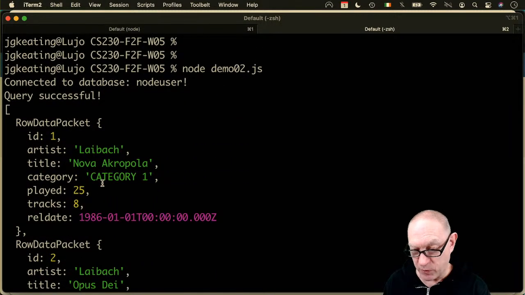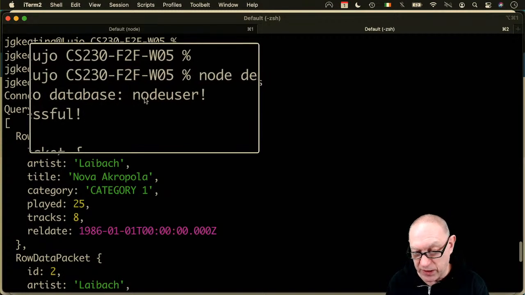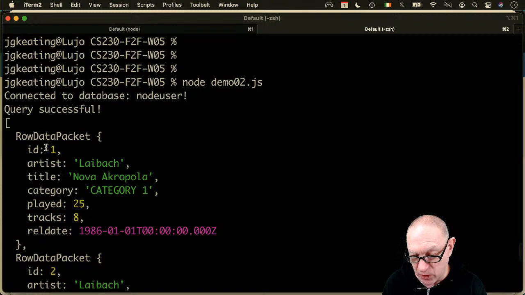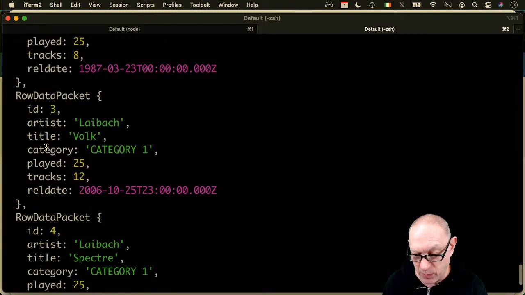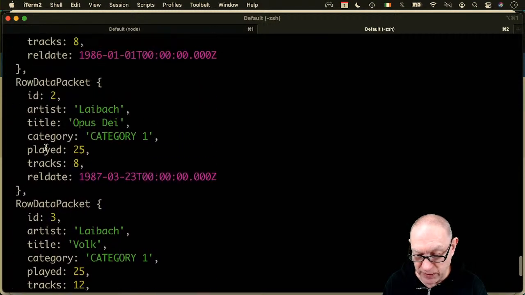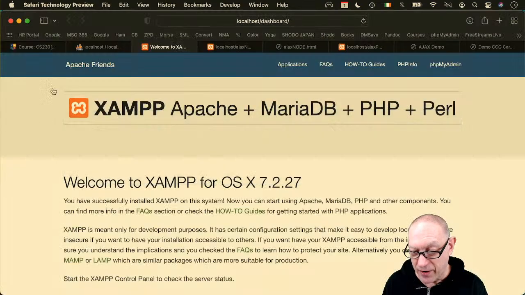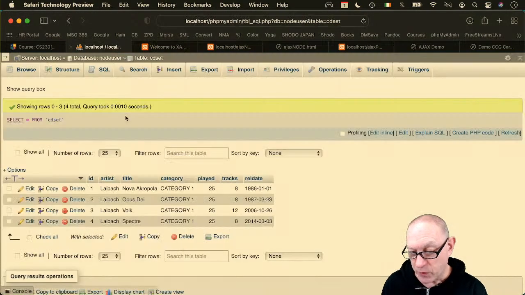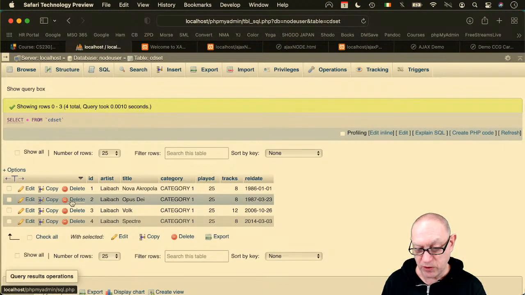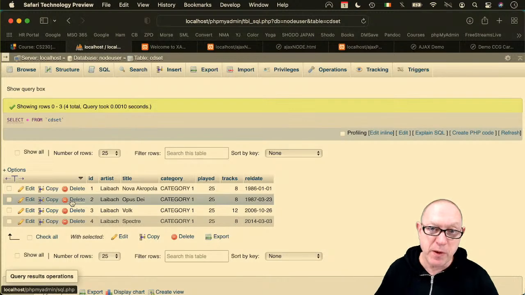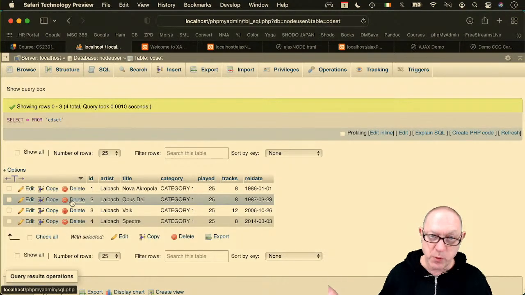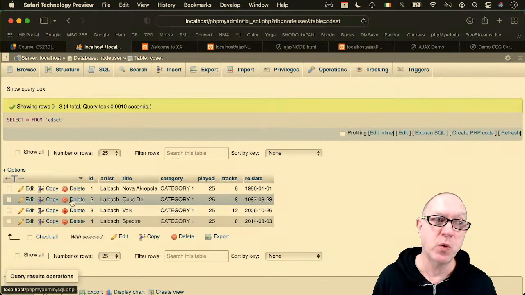Okay, and what happens is we get all the information back. Now, it might not be the same way as we've seen it, but all of the data came back. So we logged into the database as node user, the query was successful, and we output all the data that we retrieved. You'll see that this data is the data that was sitting in the online database. So we were able to use a program to log in and get the information from a database that's located anywhere on the web, as long as we have authentication in place, and we can pull that data back into our program. And when it's in our program, we can do all that fun stuff.